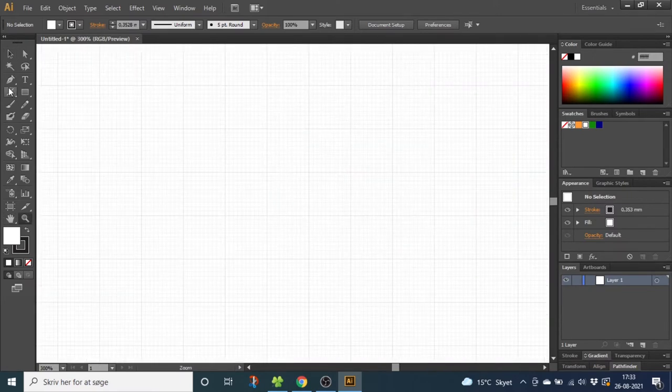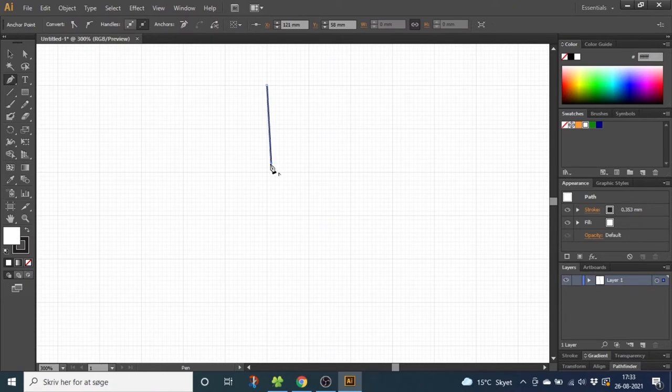Then go to the pen tool, choose one of these crosshairs right here in the top, then go down two large squares and two small squares up and one to the right. Click once again. Then go to the middle again and go 8 small squares down from here. So 1, 2, 3, 4, 5, 6, 7, 8. Click again. Now do the same thing in the other side.